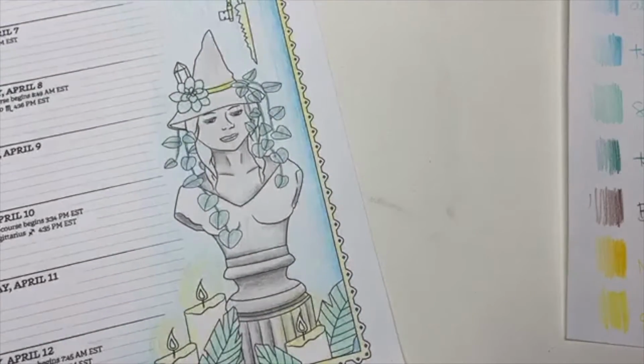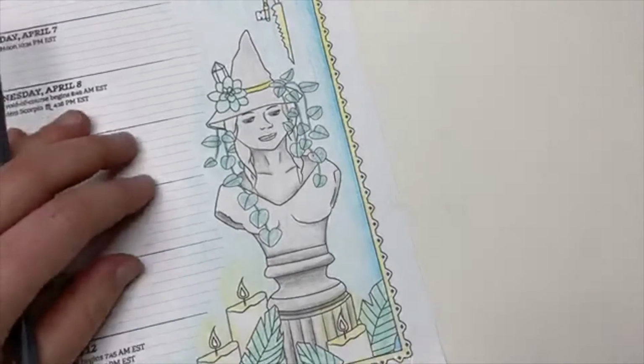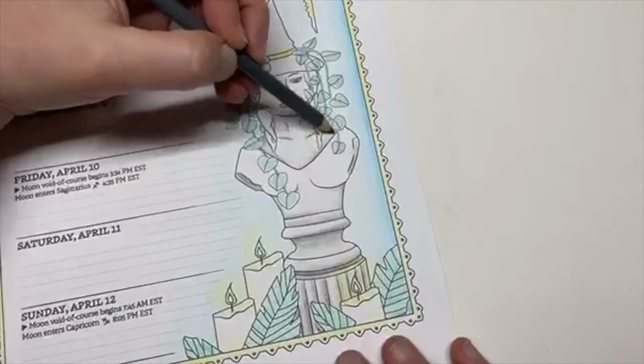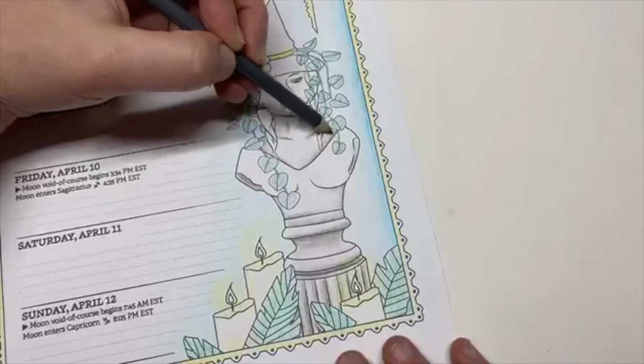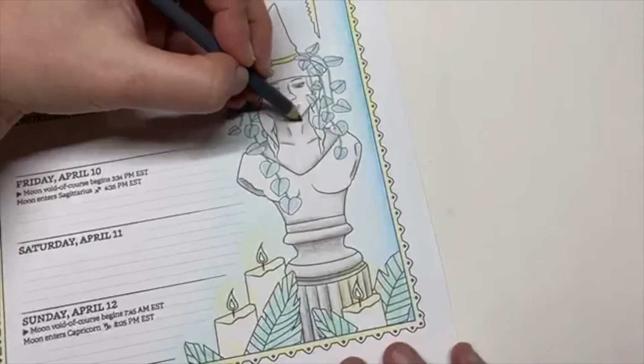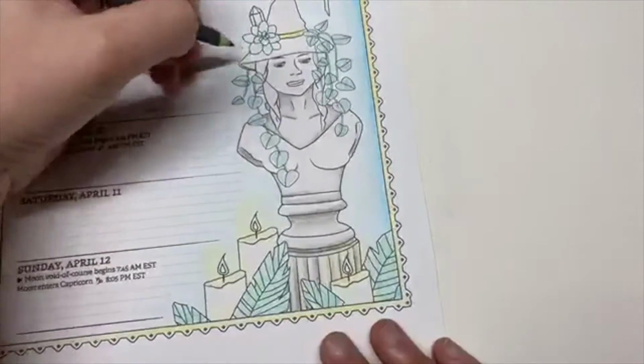It's like a joke. I always lose my eraser as soon as I have an eraser with me, all the time. And then as soon as the live video goes on, my eraser disappears. It's happened like 3 videos in a row. So I guess I'm just not supposed to erase anything, which is fine. There's that little yellow smudge. You probably can't see it, but it's driving me crazy.